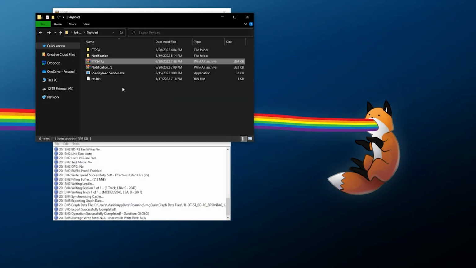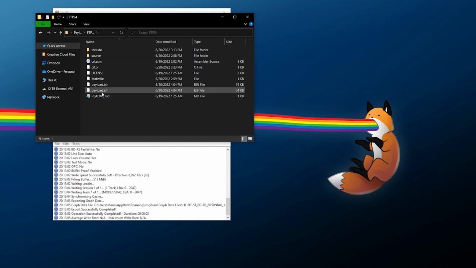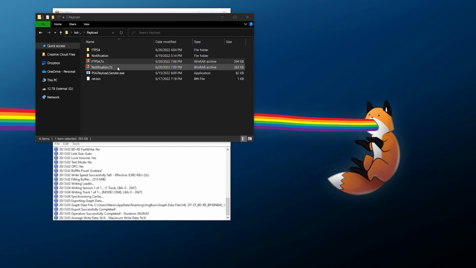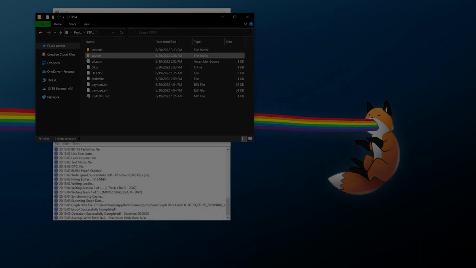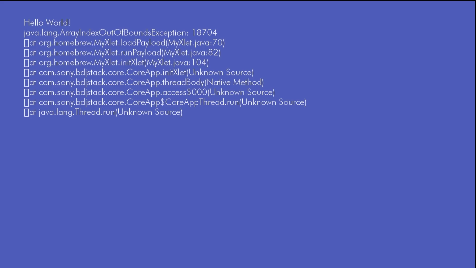Let's try one more. Over here, I'm going to try FTPS4. We can extract that. We have the payload.bin right there. Actually, I'm wondering if there is, nope, there's nothing else. Maybe I'm just doing that improperly. Let's give this a shot here again. So I'm going to try to send the FTPS4, okay, still getting that. So let's see what's going on.